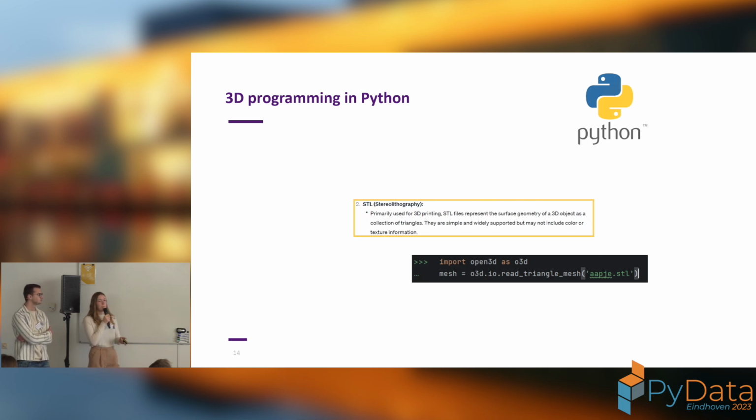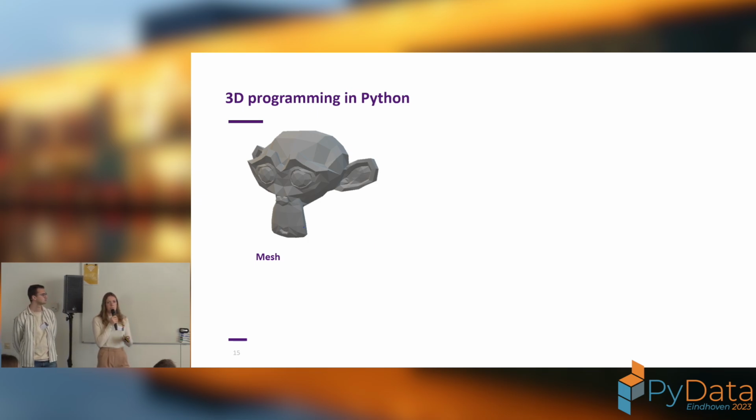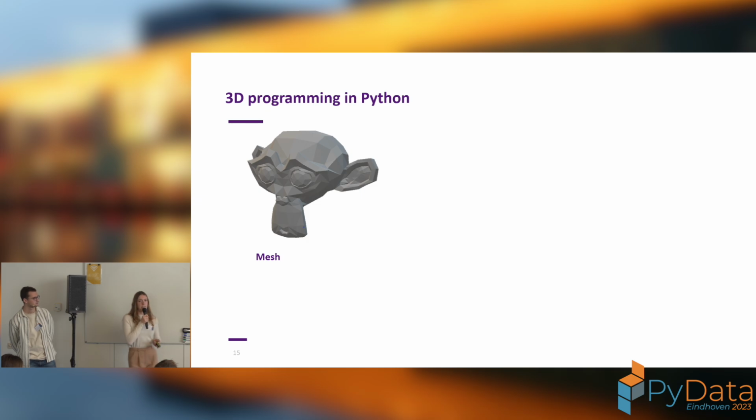And then in Open3D, there are multiple ways to show your 3D object. One of them is a mesh, and there are several others. The different types have different properties and can be used in different kinds of modeling, and are good for some use cases and bad for others. So this is the first. This is a mesh. And a mesh is basically a group of points connected by triangles. So the official name is a triangle mesh, but in short, just mesh. And you can see that in the image, so points connected by triangles.